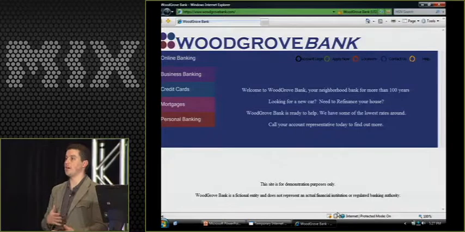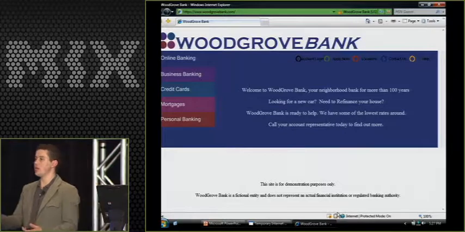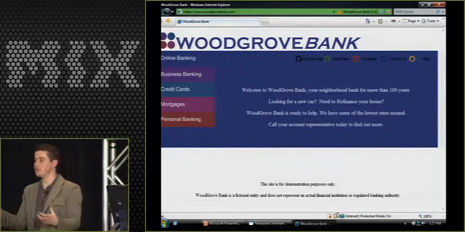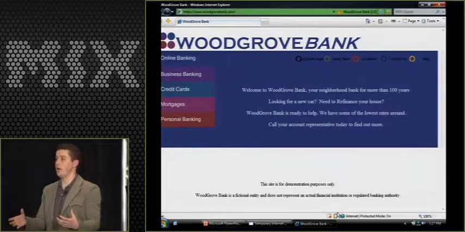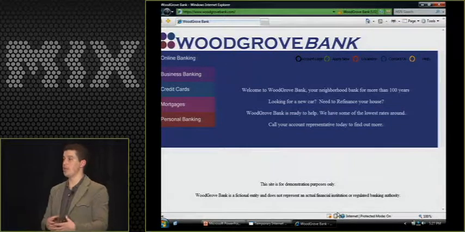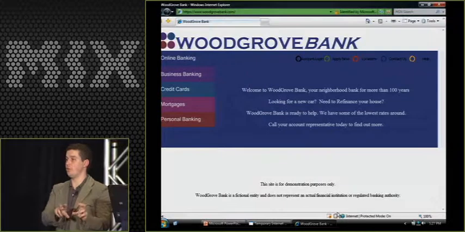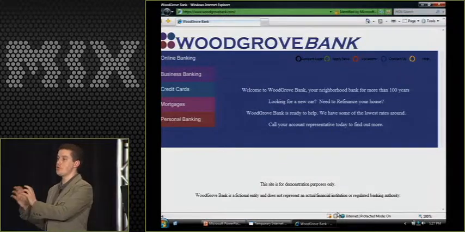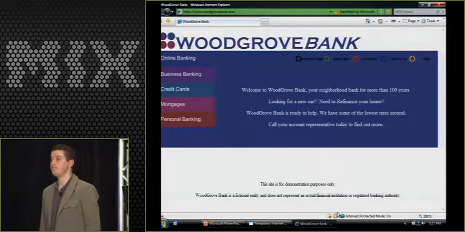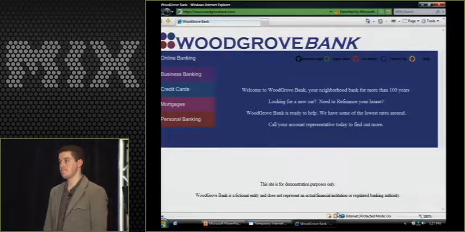For example, ActiveX opt-in applies in the internet zone, but does not apply in the intranet zone. So if you're a corporate administrator and you've got lots of ActiveX controls in your environment, ActiveX opt-in is great because your intranet sites will continue to work, but your end users will be safer and have more control when they're out on the internet. Okay, so you're basically using the existing intranet zone.